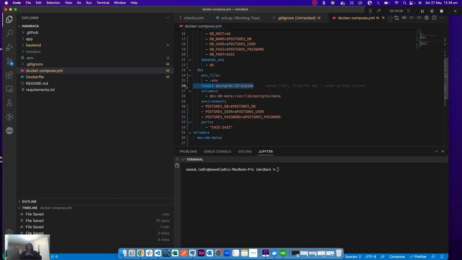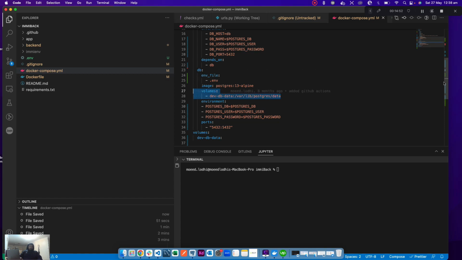There are a lot of variables, pg config. I've installed Postgres locally, so I know my fair share of problems which I've run into. In order to avoid those problems and just run Postgres with one single command, this is what you need, the image. So this image will pretty much take care of all of the dependencies of Postgres and install Postgres inside of your DB container over here.